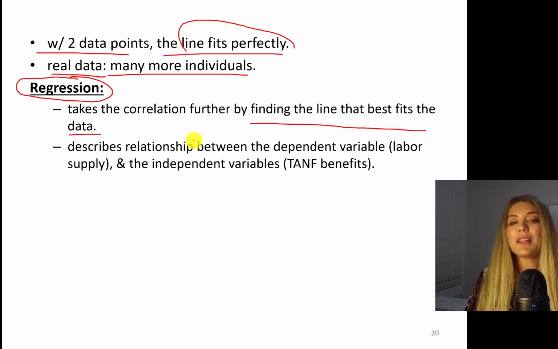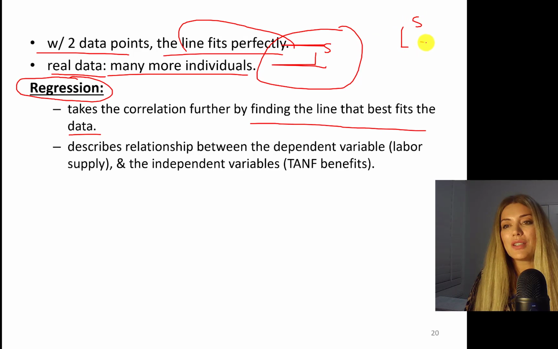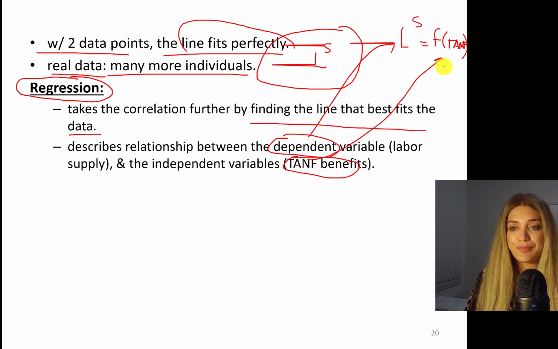It describes the relationship between the dependent variable, labor supply, and the independent variable. Remember, this is our joke that's going on, we call it the Freddy Krueger effect. Labor supply, the dependent variable, is a function of the benefit. So the benefit is the independent or explanatory variable. The dependent variable is on the left hand side, what we're trying to explain, and the benefits are the independent variable. Regression doesn't mean causality. I want you to know that. It's a different way of establishing a strong relationship, but you need a little bit more than just regression to establish causality.